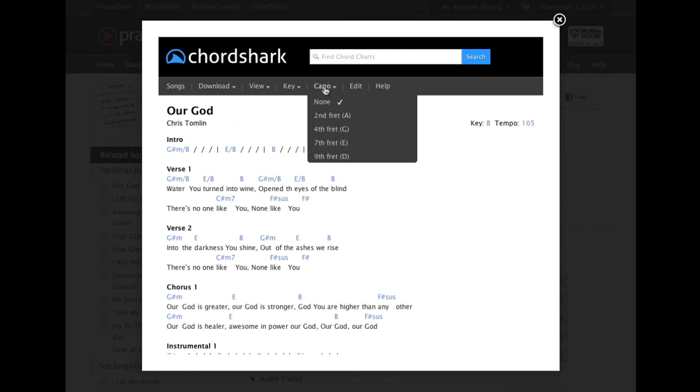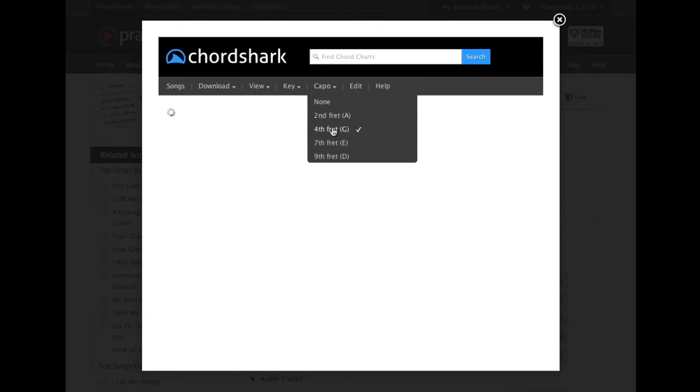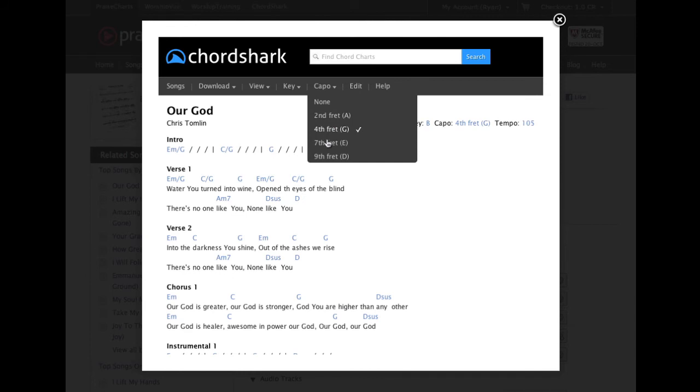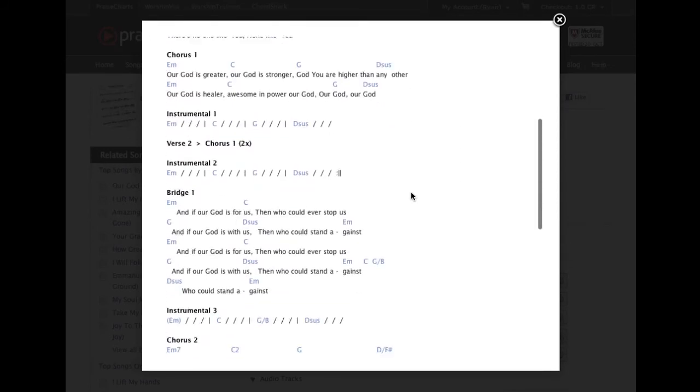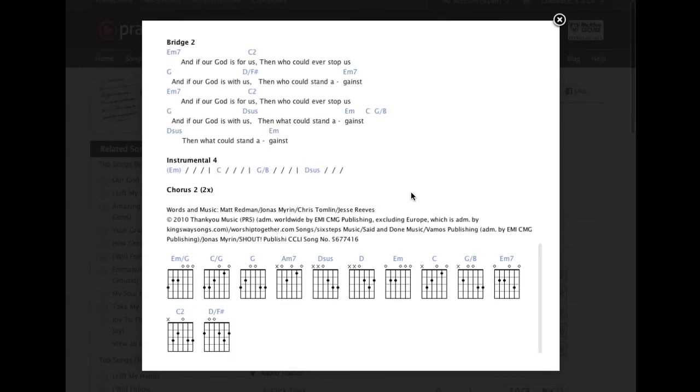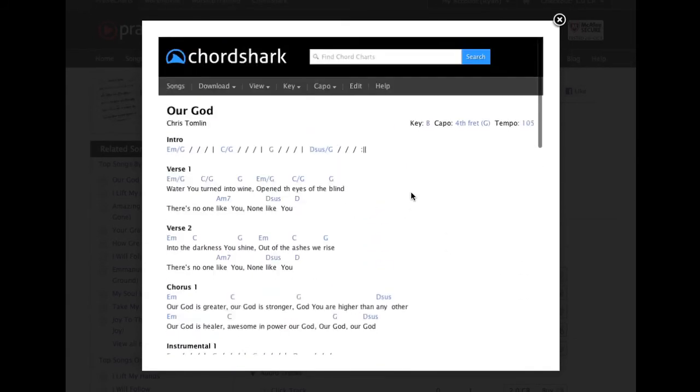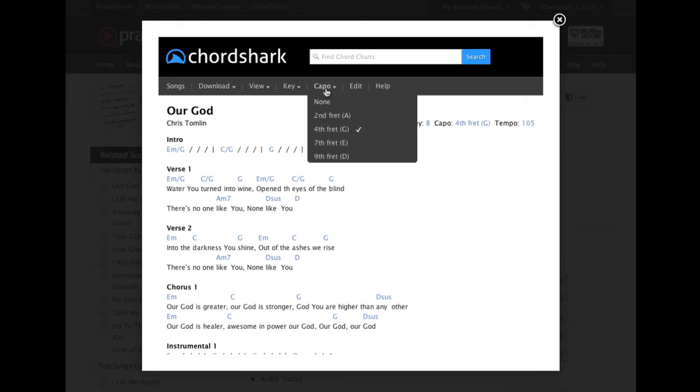But if I'm back to the key of B, I've got several different capo options that I can use. So I want to put it to the 4th fret, playing in the key of G. I'm still singing in the key of B, so the song is still in the key of B, but I'm on the 4th fret playing in the key of G. So that happens to be, if you play the song in your church and you don't know about this capo position, that is a great way to play this song. It just gives you a nice, clear, crisp, clean, bright chords. Really fun song to play.